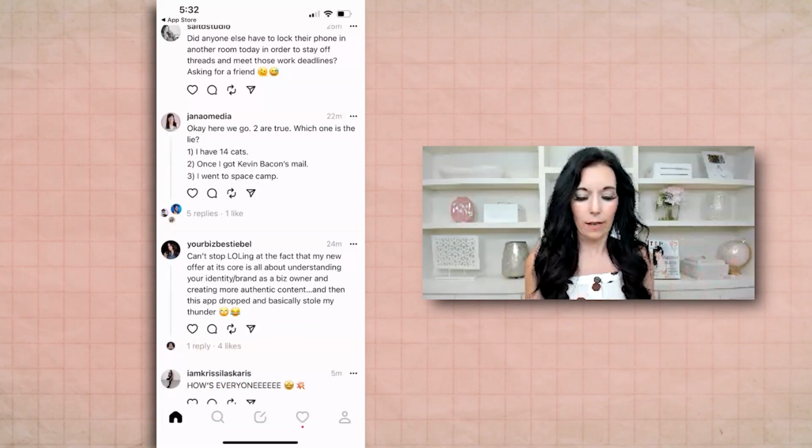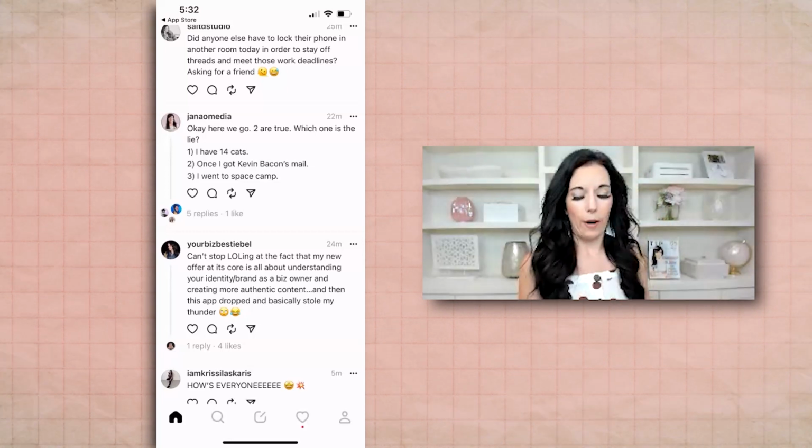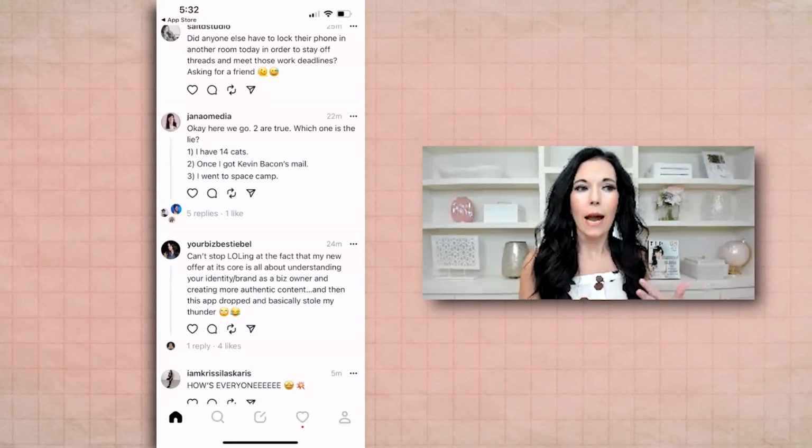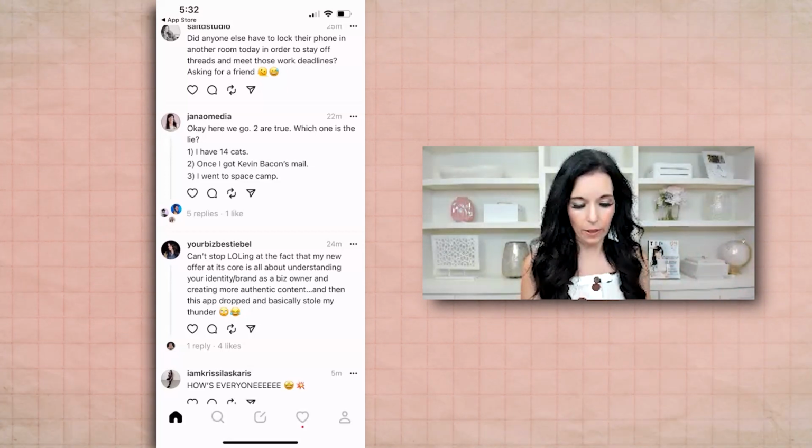It's just, I don't want to see it. I can unfollow her on the Threads app and I'll still be following her on Instagram. So it really is a separate app, but it's cool to be able to kind of sync things up as well. Okay, so you can see the feed here.